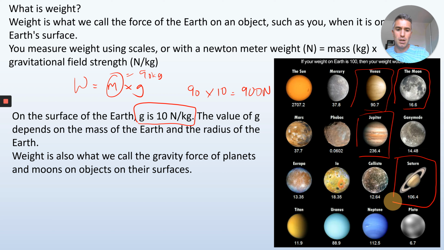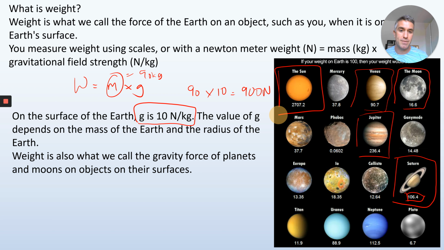So that's pretty similar. If you were to go to the sun, which you can't, because the surface is about 7,000 or 8,000 degrees and the core is about 150 million degrees, you wouldn't weigh 100. You'd weigh 2,707 newtons, which is a lot. So ignoring the fact that the heat and the radiation would kill you, the force of attraction would crush you thinner than a pancake.